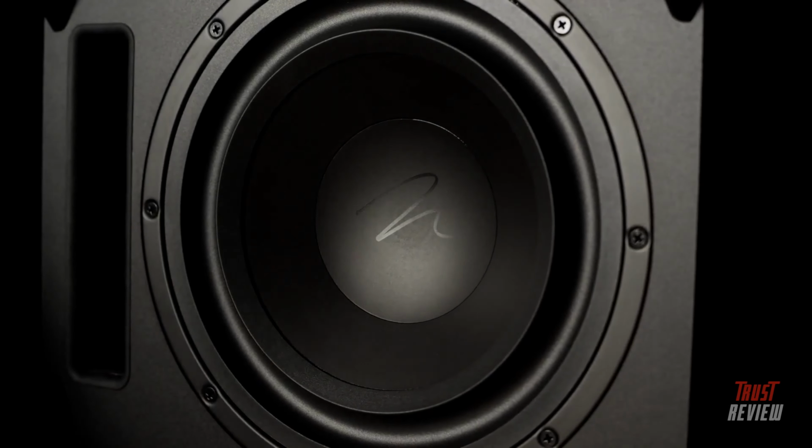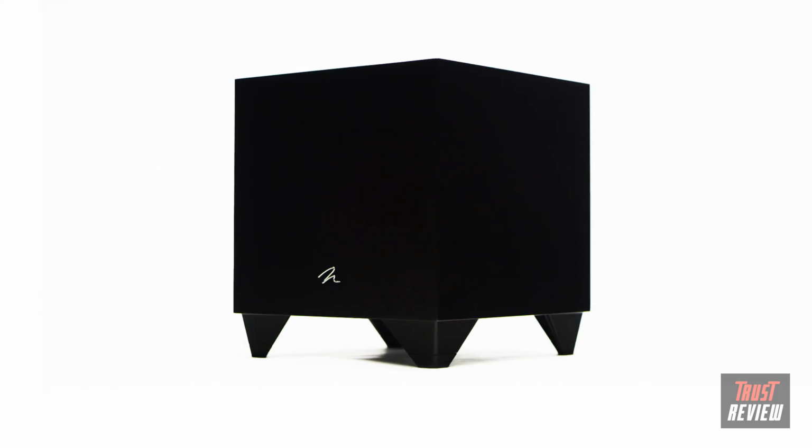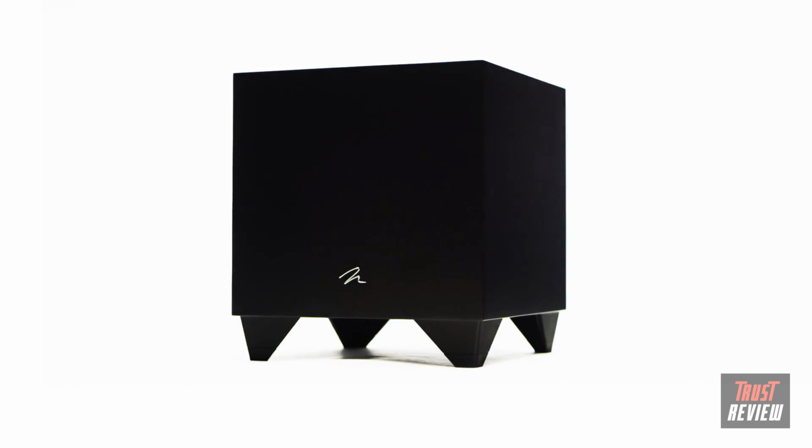You're going to experience complete control of your bass for the very first time in a MartinLogan product. It's just an unmatched level of control that gives you the ability to customize and tailor the bass exactly the way you want it. Years ago, we made passive speakers, then we made powered subwoofers. Now we're actually bringing computational power to subwoofers. They're able to interact with your smartphone, talk over Bluetooth. Technology just keeps evolving, and we're keeping up with it with our Dynamo series subwoofers.